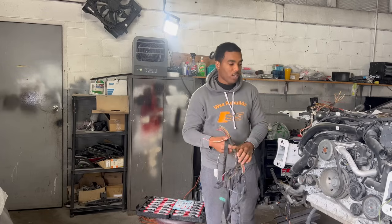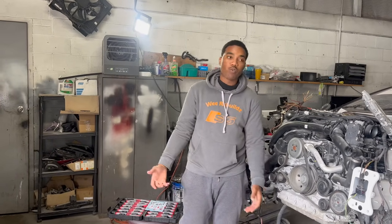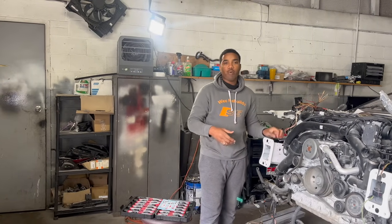Once I'm done, we'll try to put some transmission oil in there. Once we get that oil in, we're going to put it down to the grounding points. Once we're done with the grounding points, we're going to try to start this car today. Hopefully we can get that done.